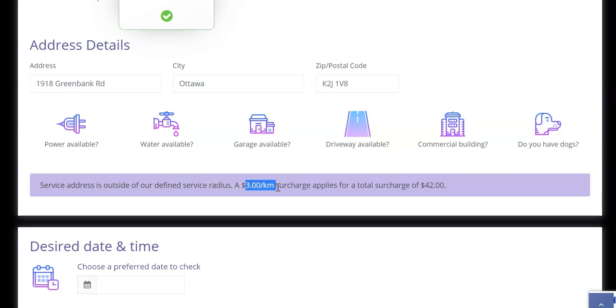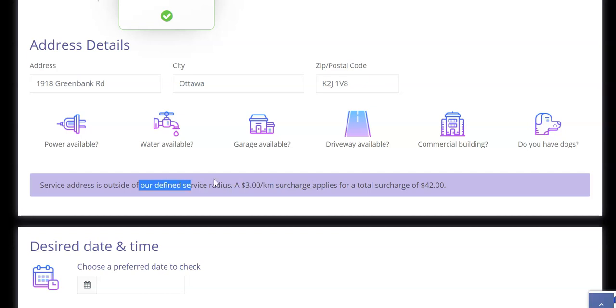A $3 per kilometer surcharge applies for a total surcharge of $42. So it's calculated the distance from their address to the boundary of our free address, and it's saying, okay, you're outside of that range, $3 is getting charged per kilometer outside of that, or per mile, depending on the system unit that you have set up in your account.